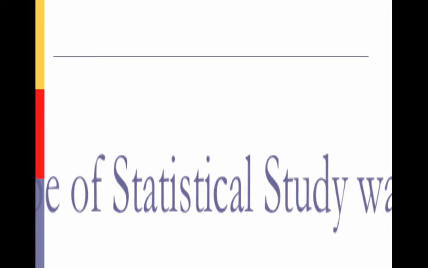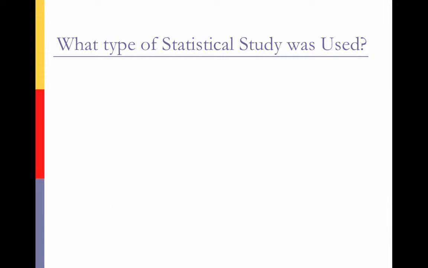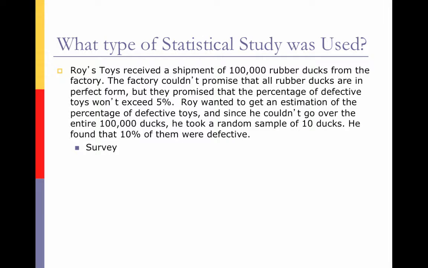All right, I want to look at a couple of examples that I stole from Khan Academy. We're actually going to do this task in class tomorrow, so you may get lucky and you may see a couple of these examples again, which will make the task easier for you. But we're going to identify what type of statistical study was used. Was it an experiment, a sample survey, or an observational study? And then we're going to look at the type of conclusions we can draw from it. That's why I just talked about the statistical significance a little bit, even though it was kind of out of place.